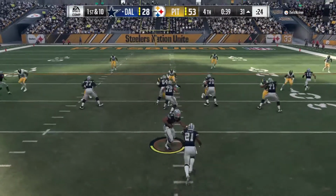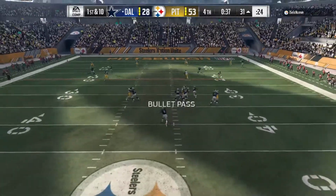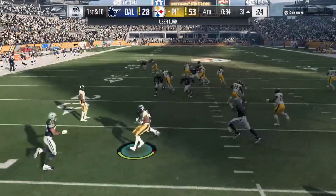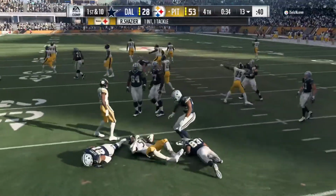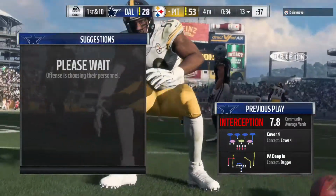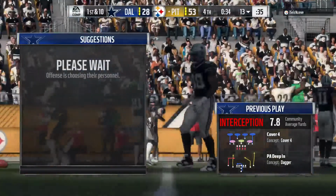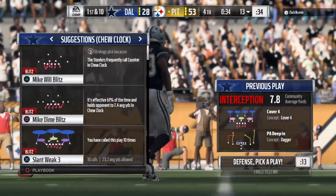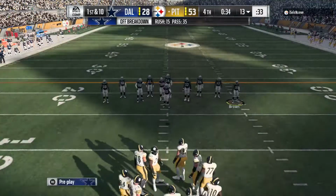Yeah, everyone dialed in. They go play action here on first down. And for the fourth time tonight, it's an interception. Picked off by Ryan Shazier. And a big turnover there as his guys will get the football back. Facing this fourth quarter deficit, they felt like they had to throw the ball, and on the other side, they were ready. No doubt about it.